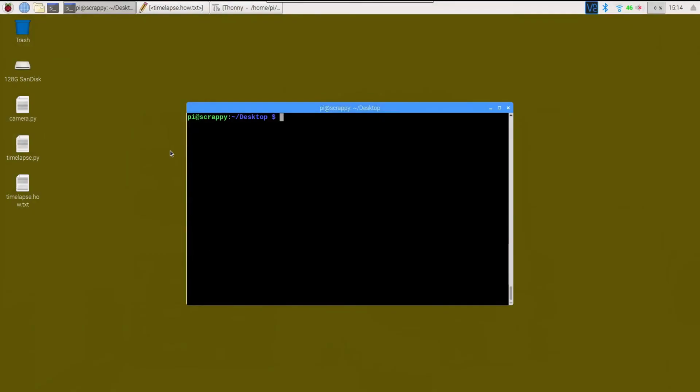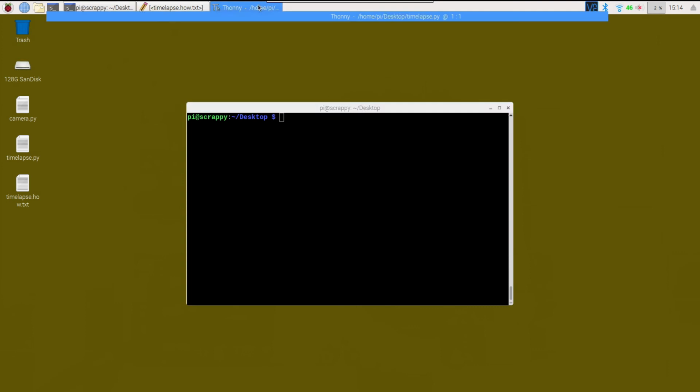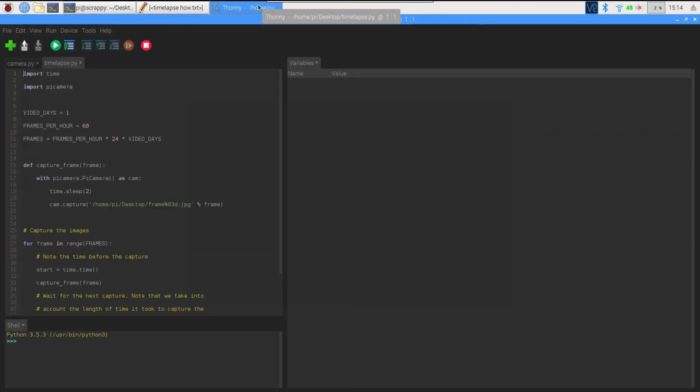I just figured basically I'll show you the Python way. This is a piece of code I borrowed from somewhere else. It's a wonderful thing with Raspberry Pi. For a lot of coding nowadays, you just find the code that works and you modify it from there, or write it from scratch, either or. So basically this is a one-day bit of Python. So again, we're importing time. We need to know what the time is, what our camera is. Well, it's the default Pi camera. We're going to do a video for 1 day, 60 frames per hour.